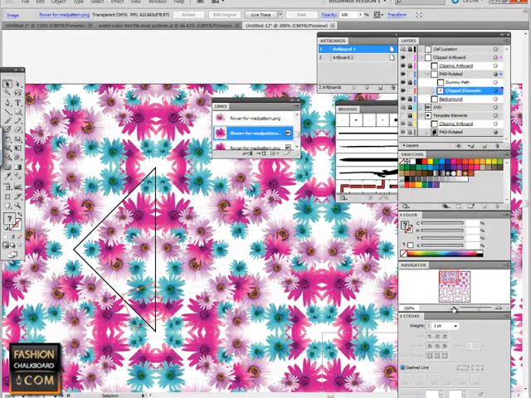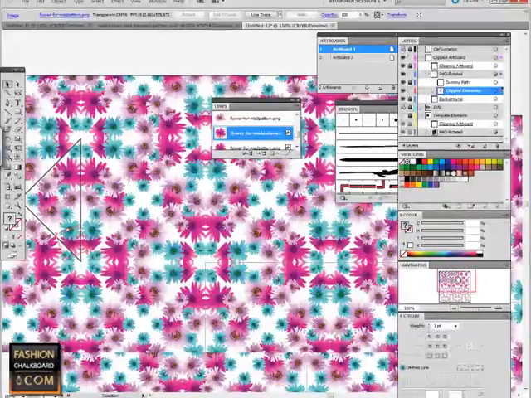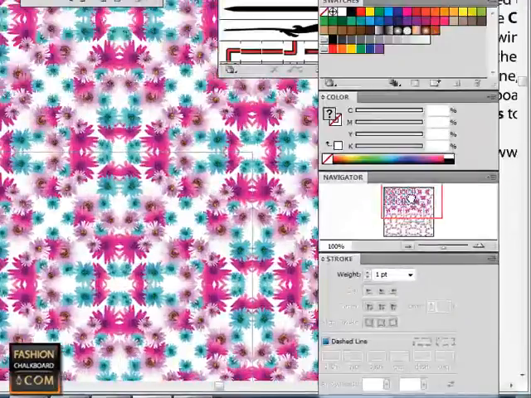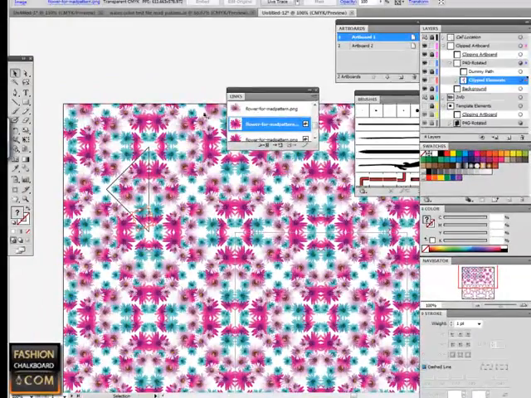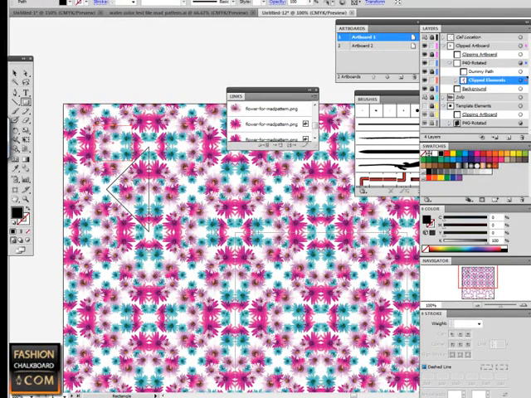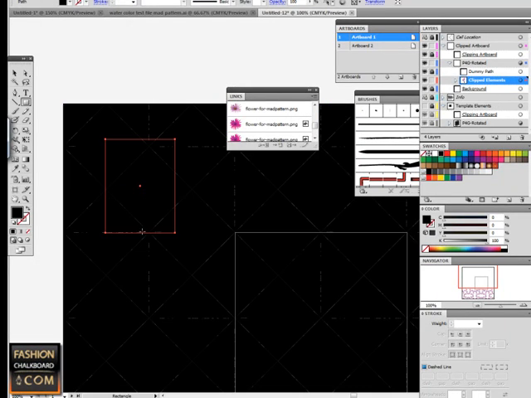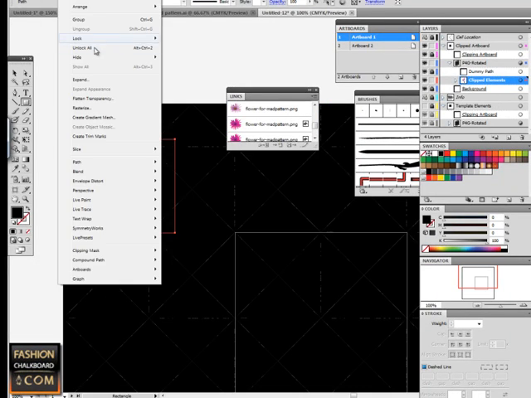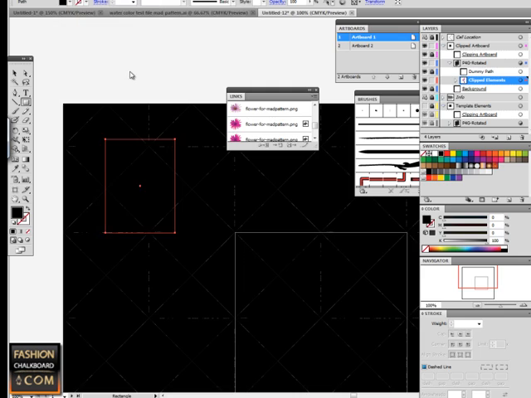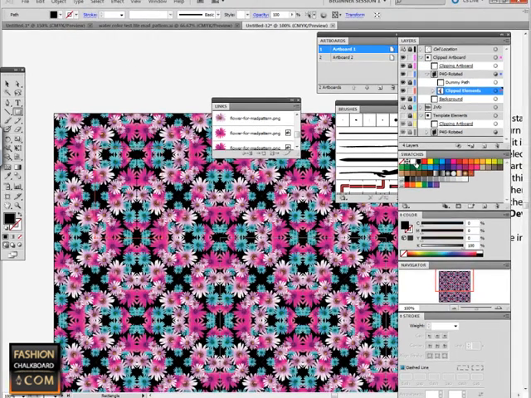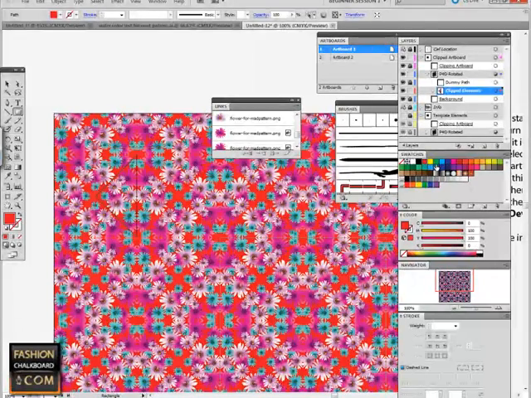Okay, let's see what this looks like. This looks good to me. One thing that I've showed before is if you want to put a background color, just pick any background color. Just make a big rectangle over the entire area, and then you have to go to Object, Arrange, Send to Back. You can change that color obviously while it's still selected.